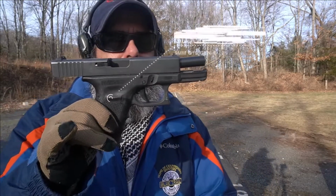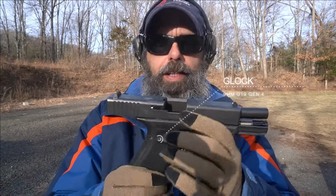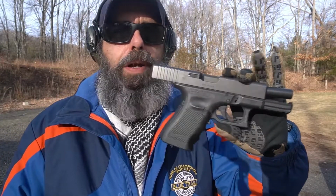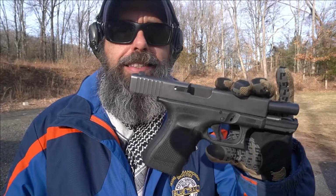I know, you all thought I was gonna pull out my 226. Nope, today I have the Glock 19 because, well, it's what I had. So, the holster was already set up. This variant is Connecticut compliant, so the magazine holds 10 versus in other states where you can get magazines for like 15 and extended magazines for like 17 and all that. But in the state of Connecticut, we hold 10 plus 1, so there you go. It's not bad. I'd rather have 10 than only 6 in a revolver. So Glock 19, probably the most popular handgun in the United States, if not the world.